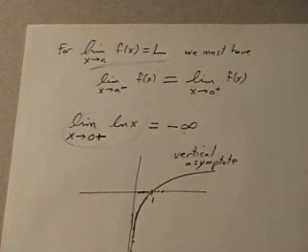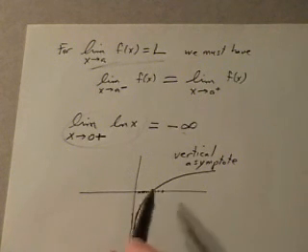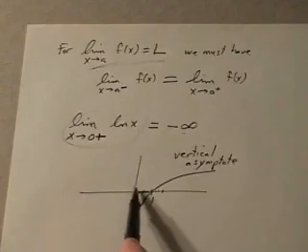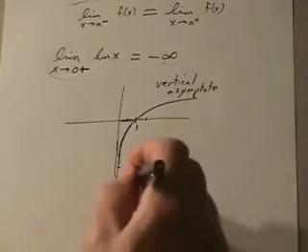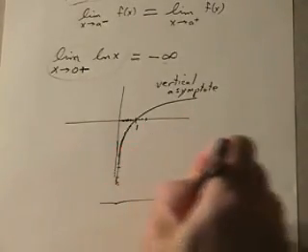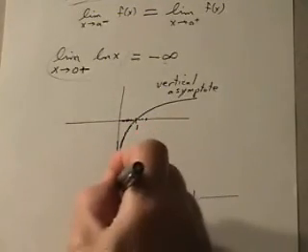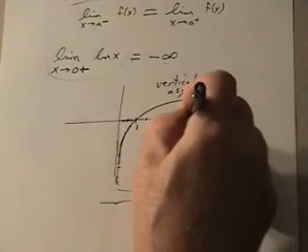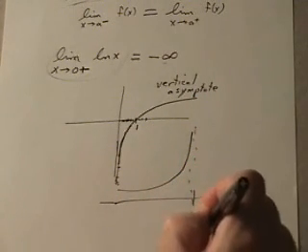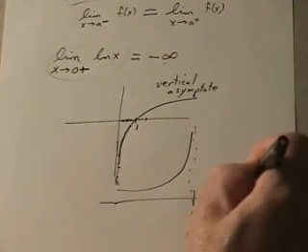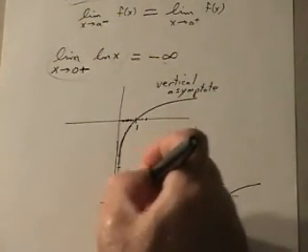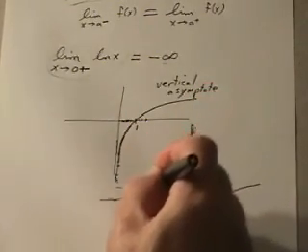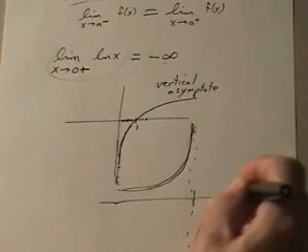You see the kind of language that I'm using all this time. I don't care so much what happens at a particular point as much as I care about what happens as x gets closer and closer to some number. Let's take a picture, a graph where you've seen this kind of picture before, somebody asked me about this today, where you've got a point here where the curve may end up going like this, and then on the other side it might end up going like this. So what's going on here? Well, you've got a vertical asymptote, going off to plus infinity this way and going down to negative infinity that way.